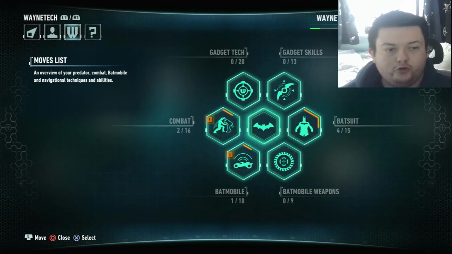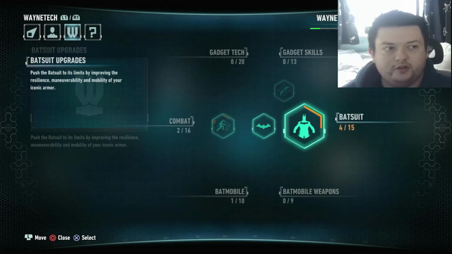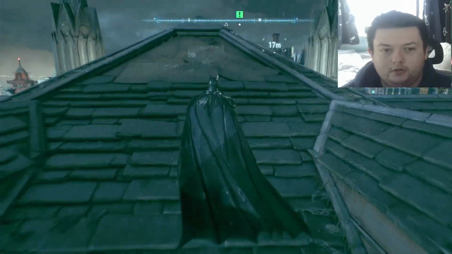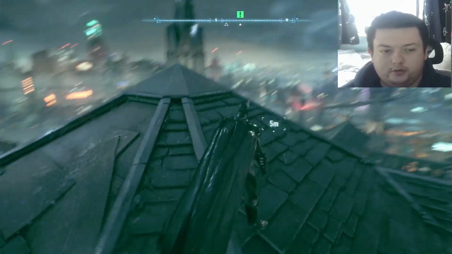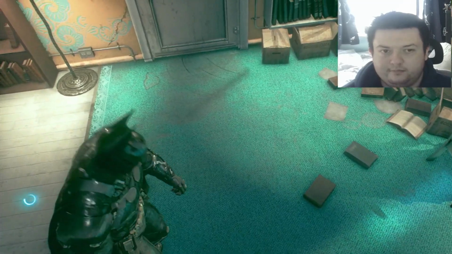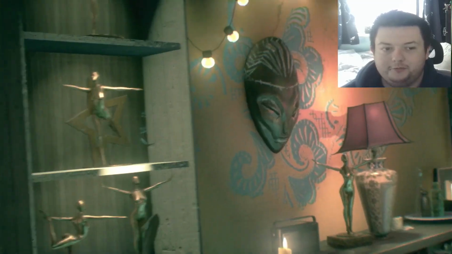How many is that? Two. We can get two. Oh no, it's all three, so we need to get six to finish off the Bat suit. And then we can get on to doing the car. Oh no, Killing Joke. Here's another Oracle reference.